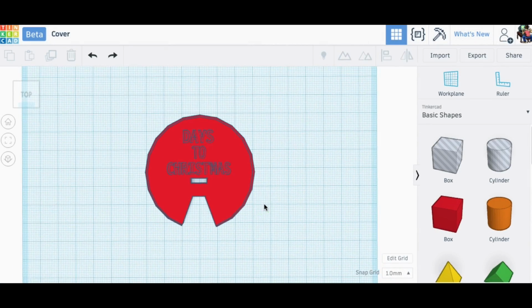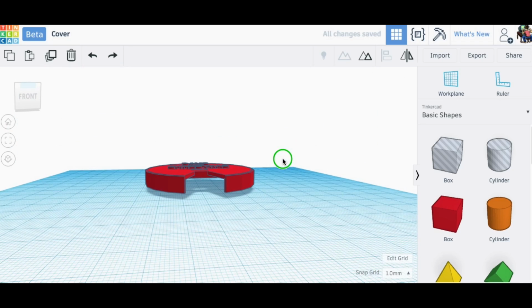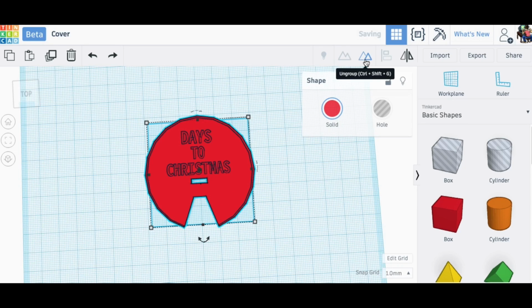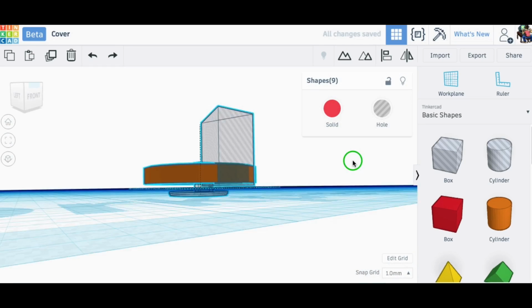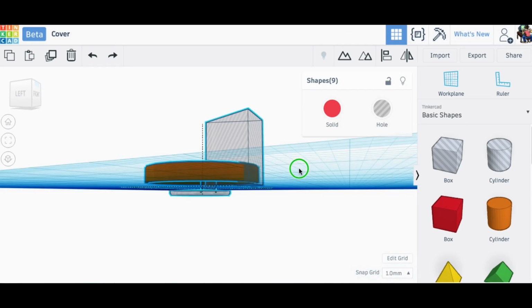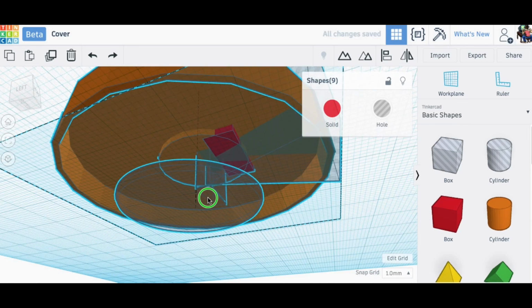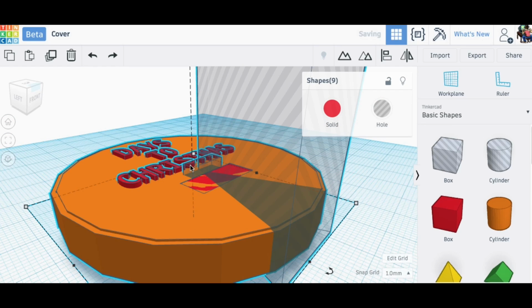The original design had three numbers. I only needed two, so I had space to put a new top on, and here's what I did. I made a custom top just by using a cylinder and then putting an edge around it. But the key parts are this little block here that blocks off the triangle, because I cut a slice out of it just so there'd be a view. So it's really just a cylinder with a slice cut out of it. And then the tricky part was I took the original base, I brought it in as an STL file, but made it into a hole and then lined it up to the center of this thing and then brought that post all the way up. So now this disc would pop over the original post perfectly.